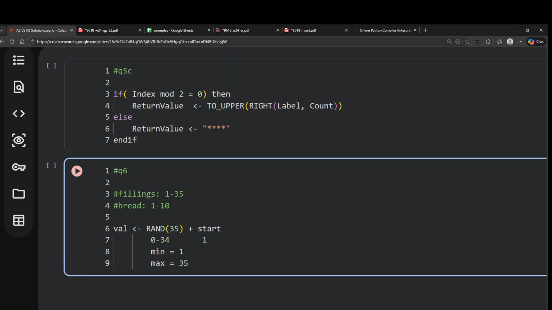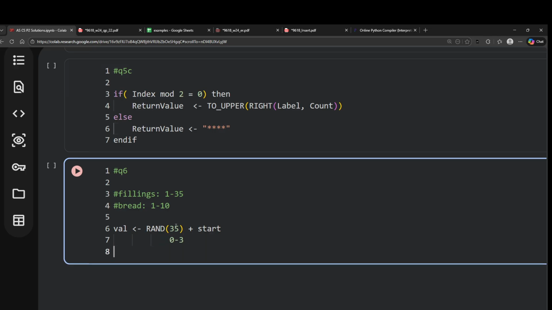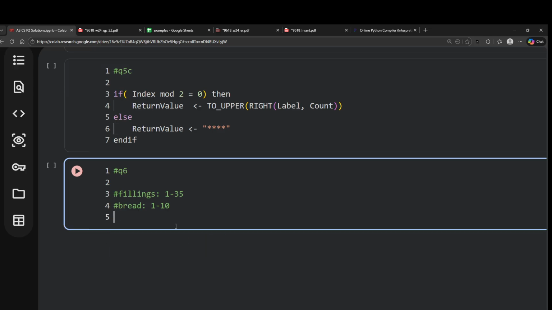So this is how we are supposed to do it. And if we had written 34 here, it would have generated values from 0 till 33. So that is not the accurate task. So when we write 35 here, it is actually generating values from 0 to 34, and that is the difference as well. When you subtract 35 minus 1, you get 34. So this is the right method to start it with.